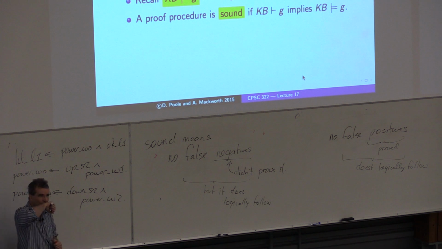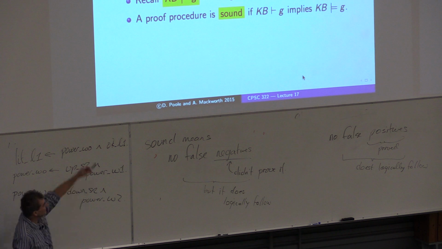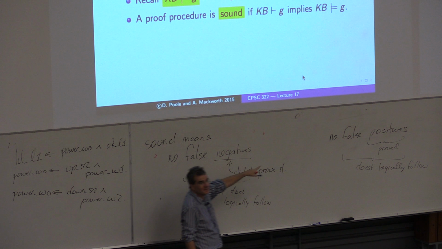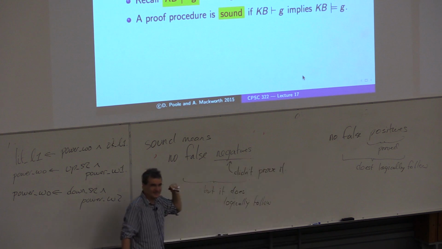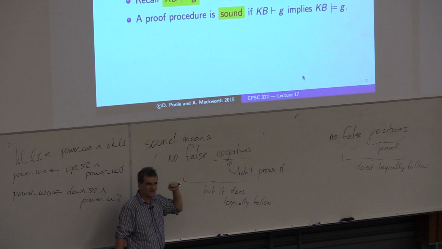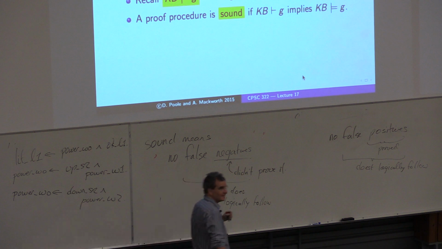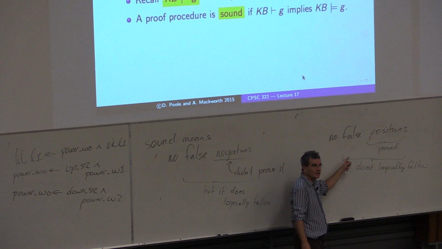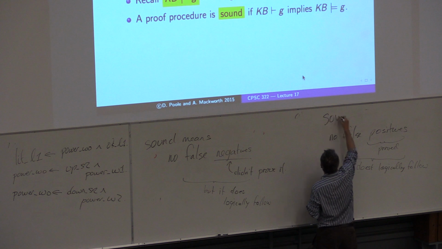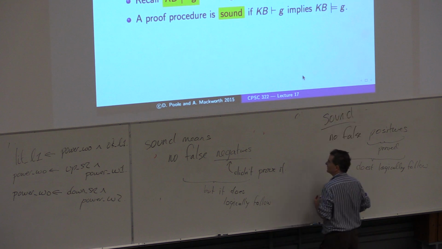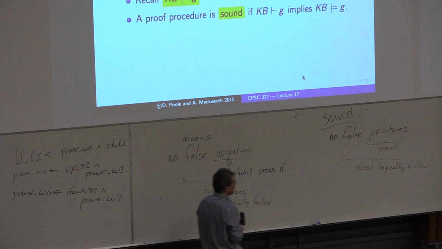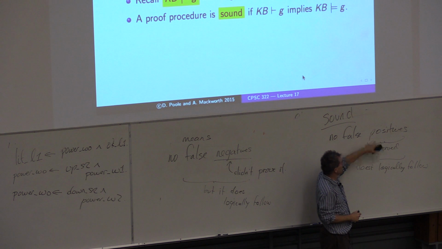Just to clarify, this is my definition of sound, and I want to know whether it corresponds to no false positives or no false negatives. It corresponds to no false positives, because if we are implying G, then it is sound only if it is actually a conclusion. So we are never proving something which does not follow. Yes, so this is sound. It means there's nothing that we can prove that doesn't logically follow. So everything that we prove logically follows.